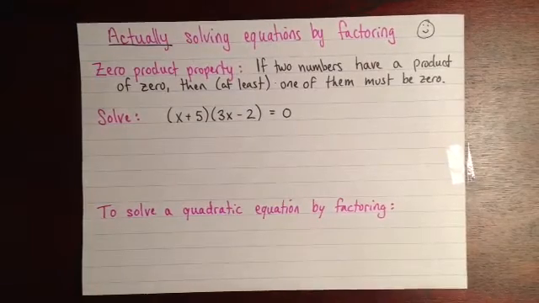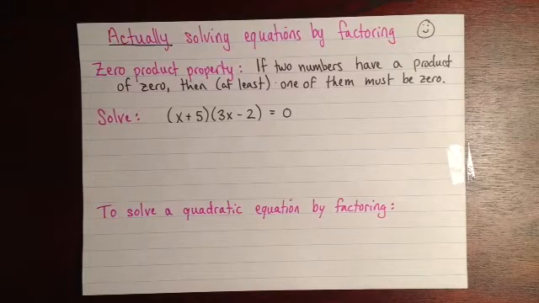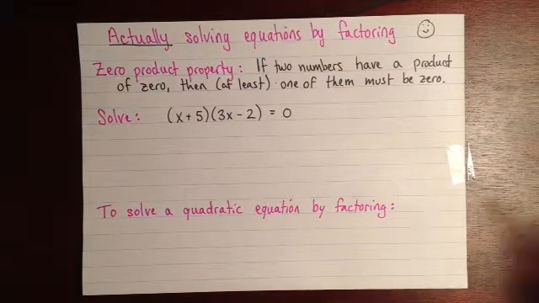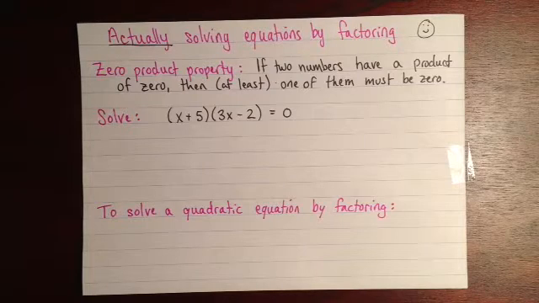Hi. Okay, this is the third video about solving equations by factoring, and in this one we're actually going to solve equations by factoring. The first two were just about how to factor. So now we'll see why that's useful for solving equations. The key idea here is something called the zero product property.